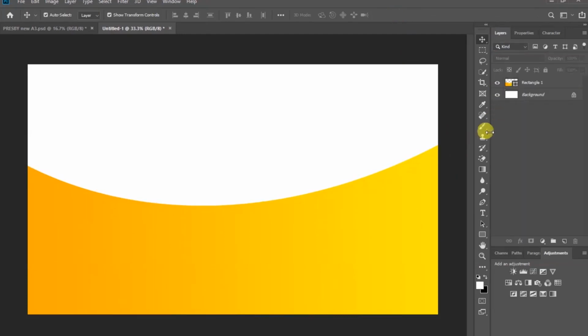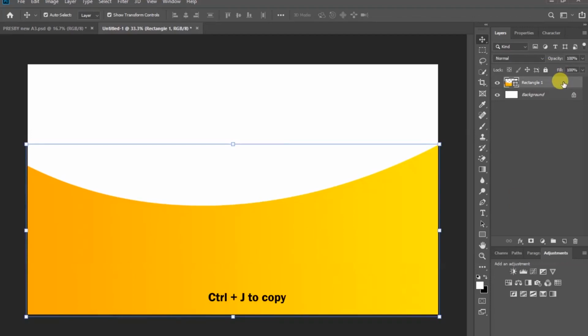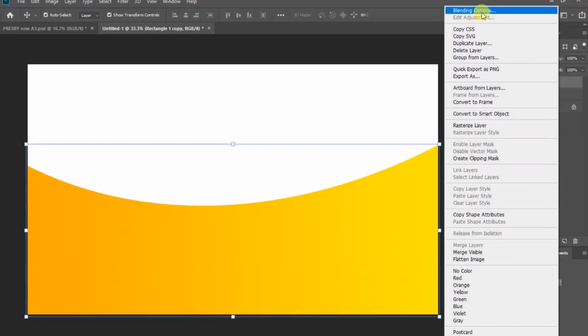Now let's make a copy. By pressing and holding Ctrl and press J key to make a copy. Now what we are going to do is to change the color of this shape. Right click and then choose blending options.